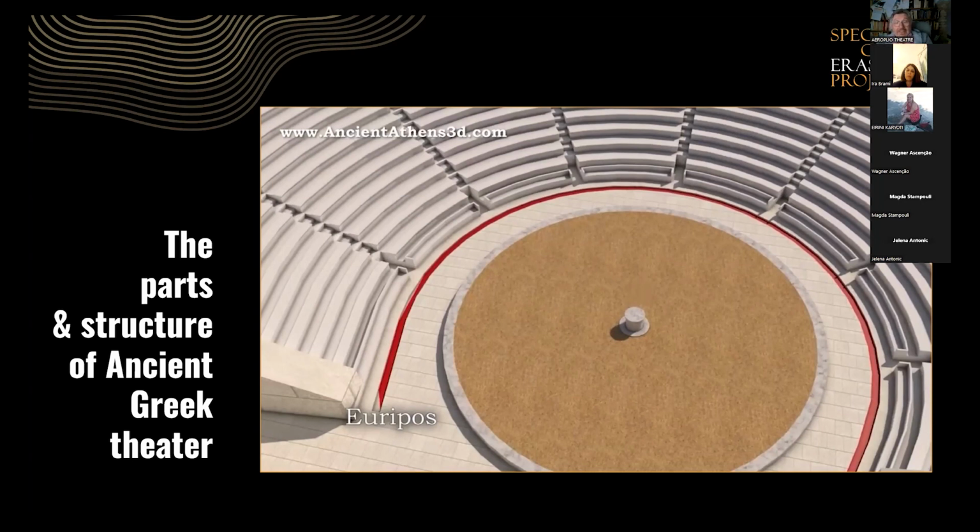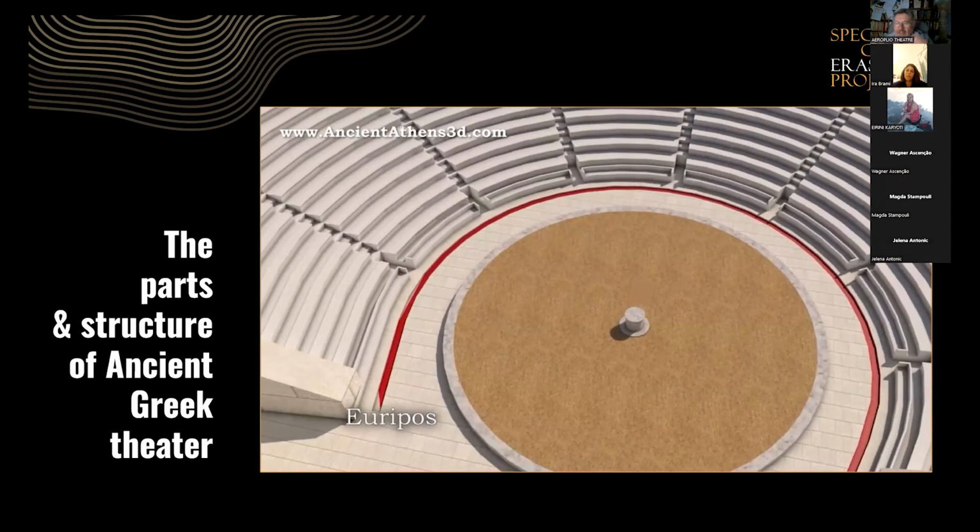The presence of the water in the Euripus served several purposes. First, the acoustics. You can imagine that: water has the property of amplifying sound waves and improving acoustics. The presence of this channel, the Euripus, may have helped to enhance the sound quality of the performance in the theater, allowing the voices of the actors and chorus members to be heard more clearly by the audience.